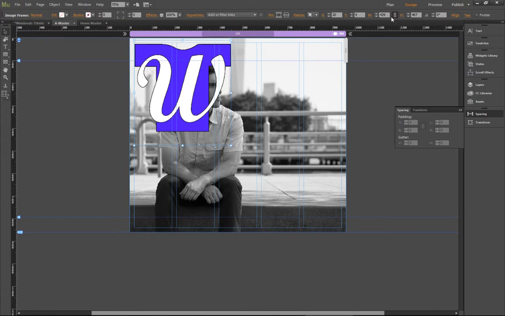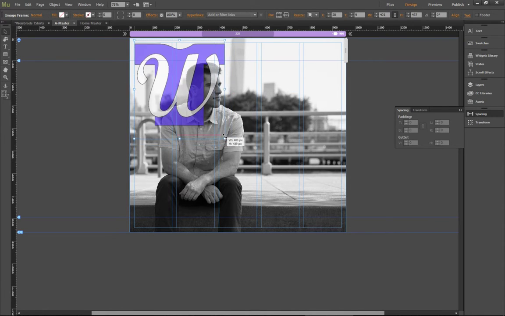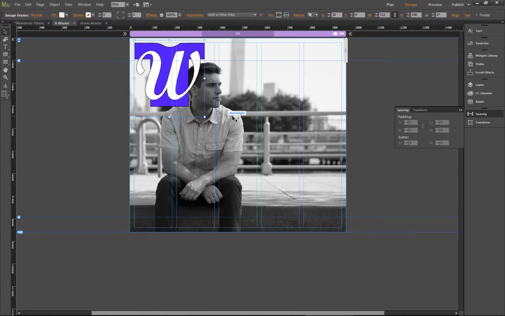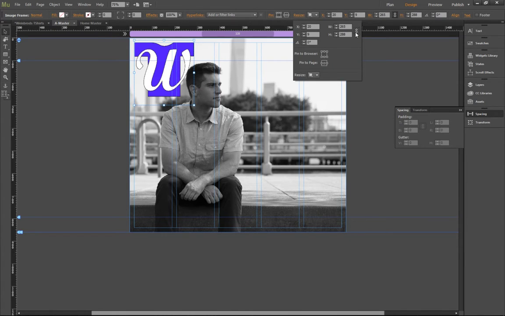The first thing that I want to do is make sure that the width and height is locked. So you can see there's a little chain here. I'm going to lock that, and that will allow me to resize it without breaking it and squishing it. I have found that if that lock is not connected, I can, whoops, now it's not going to let me, of course. I can't squish it. If I hold the Shift key down, the Shift key makes it squishable.